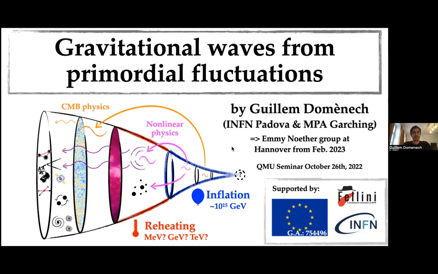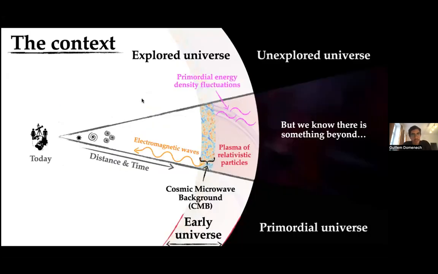All right, so let me start the talk. Let me give you a little bit of context of what my interest is and what I have in mind. For that, I draw this picture where I show you the universe, our universe, and I divide it into what we can see, what I call the explored universe, and what we haven't explored yet, the unexplored universe.